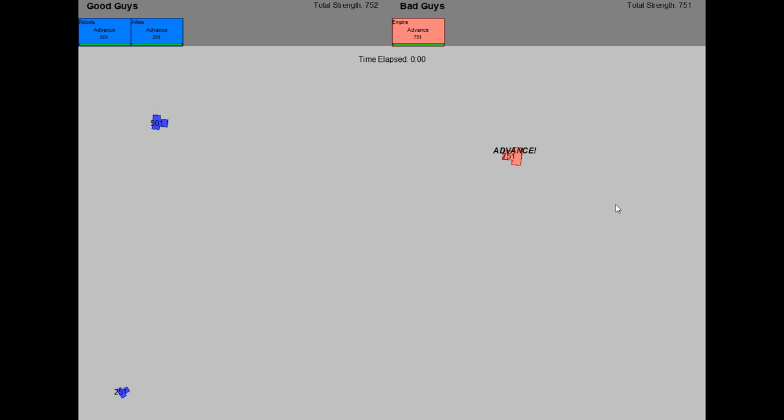And here you go. You see good guys versus bad guys. So there's the 500 plus the 250 plus the leader gives us 752. And then we have this army of 750 plus their leader gives us 751. Now I press spacebar, the battle begins. You can see our name, where we entered good guys versus bad guys. We entered rebels, allies, empire. They're all showing up. And you can see the starting position. There was his Y of like 270, the X of like 300 over here.